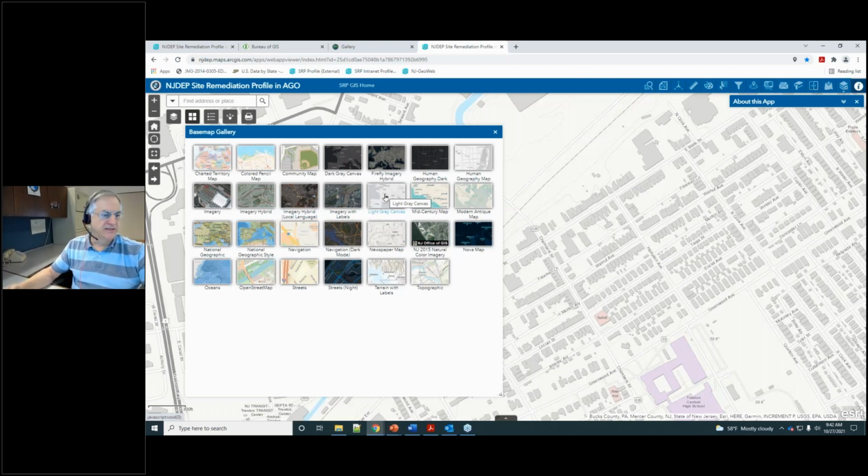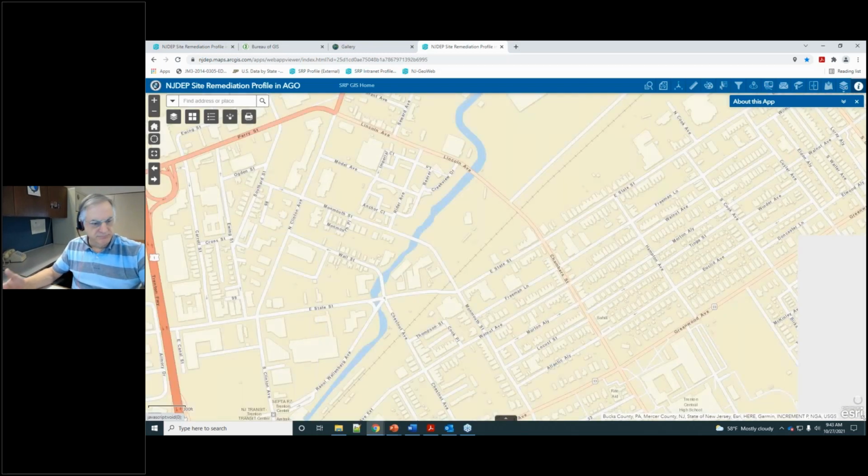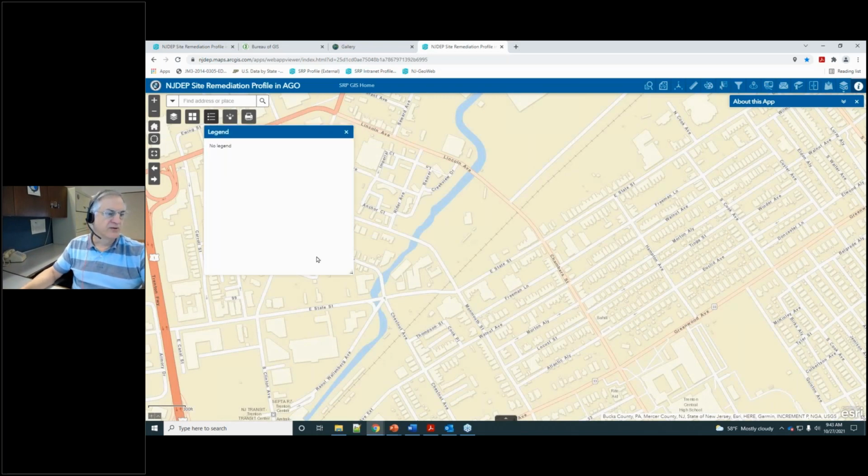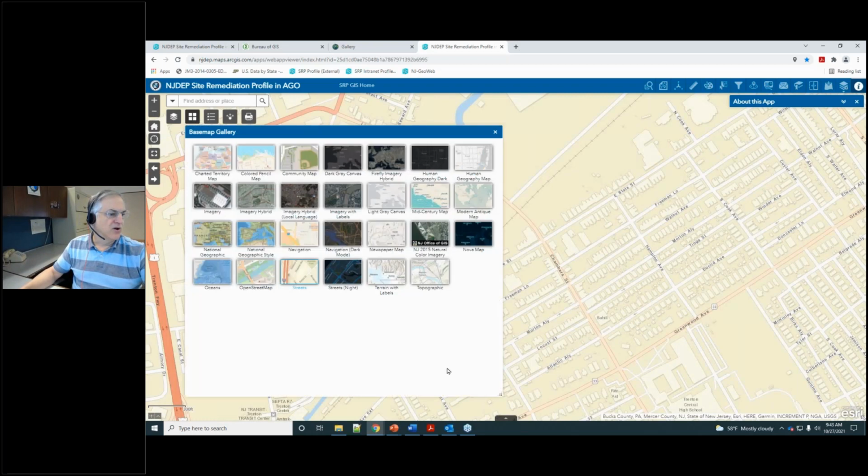A lot of times in these basemaps, a feature can hide, for lack of a better description. You click on the light gray canvas and they now pop, and we'll talk about that in a little bit. The other is our 2015 imagery that the department provides. And the streets basically is another similar view of the topography, or the topographic one that I was talking about.